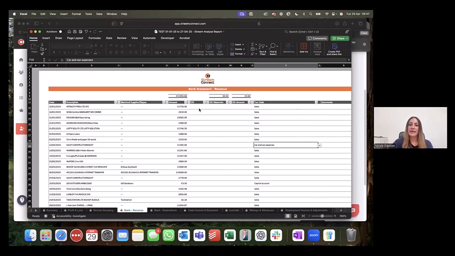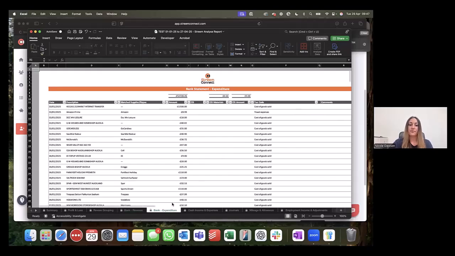And then you can see here, because I'd selected the CIS on the original report, this is starting to pull through as well. So say we wanted this one as CIS, we would click yes. You can see the amount was this. So say, for example, the materials were 500 and you can see the CIS amount starting to pull through here, which is obviously the amount that would be taxable.